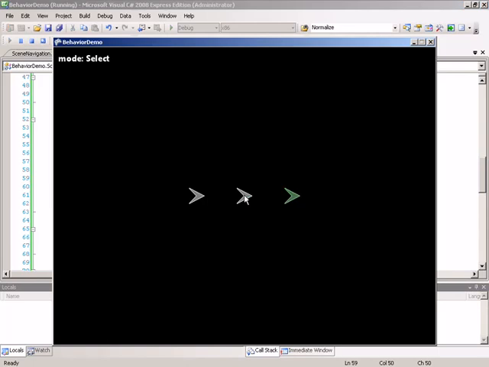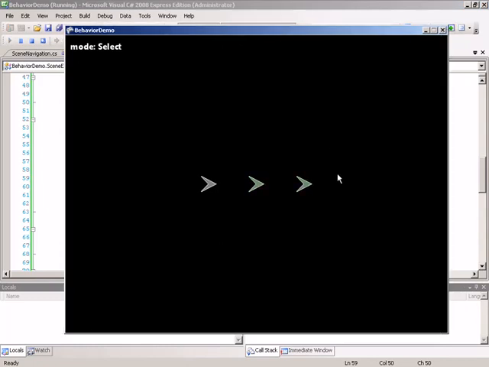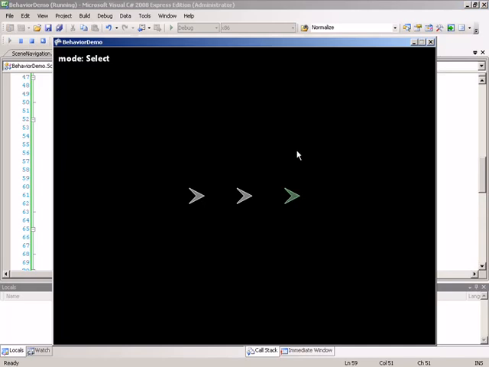So we can see if we click on these one at a time now, we've got all of them staying selected. Actually, I was even looking at the wrong part. This clause is for what happens when we click outside of actors. To demonstrate, clicking away from them will deselect, unless we hold the control key. Now the selection is held, which is convenient because if you're making a multiple selection and miss an actor, it doesn't destroy your selection. Click outside, then continue selecting.